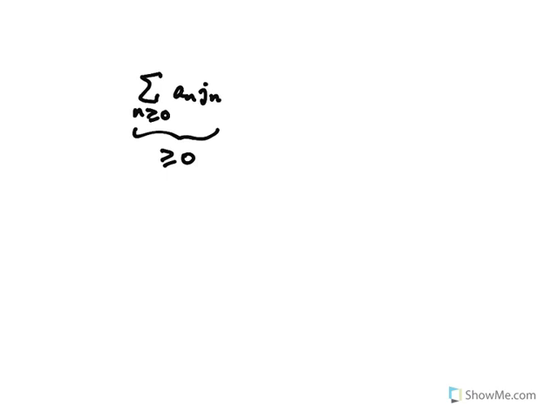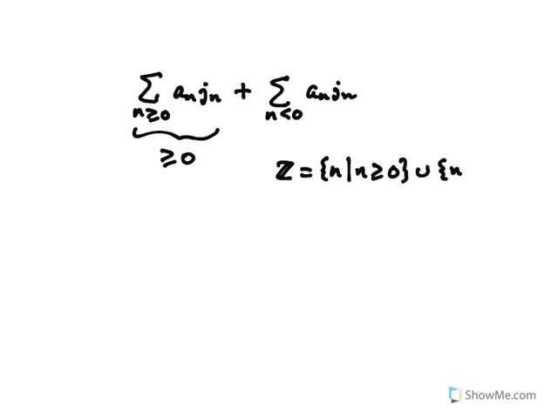And then there's the other terms where n is strictly negative. So notice I've just taken the integers and split them into two disjoint sets. There's the n that are non-negative, and then there's the n that are strictly negative, and those are two disjoint sets that make up all the integers. Okay, all of these terms are less than or equal to 0, although they may all be 0, and therefore that entire sum may be 0.